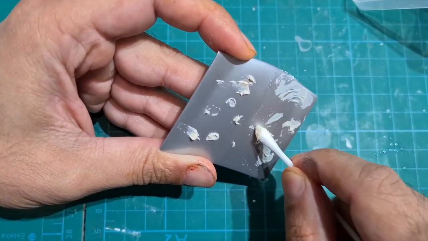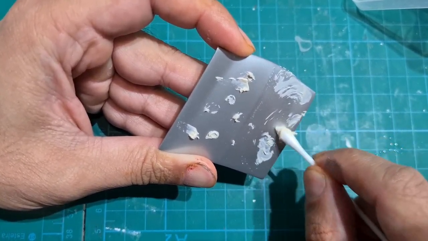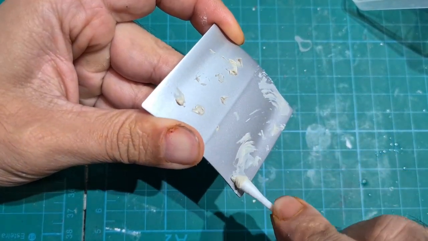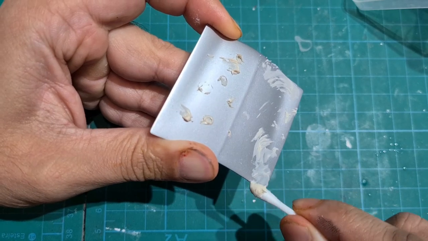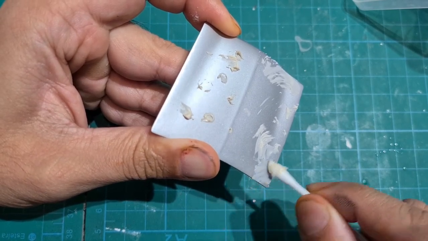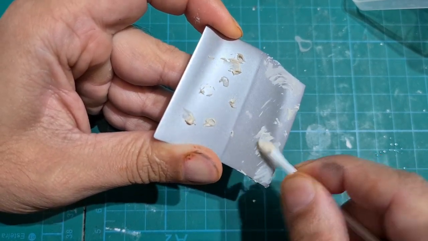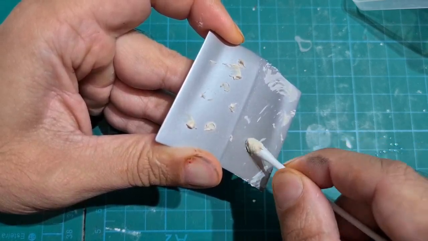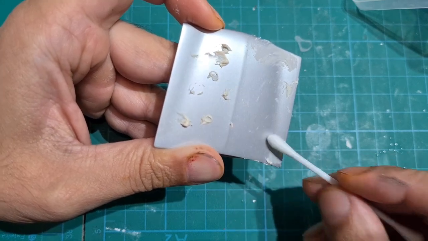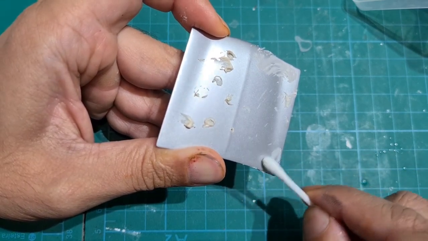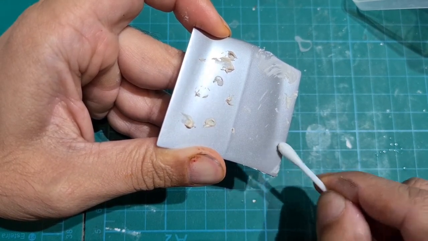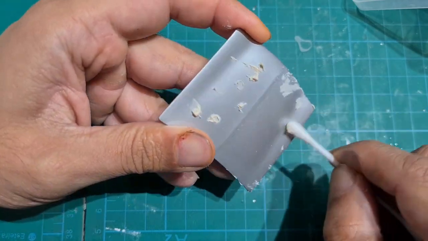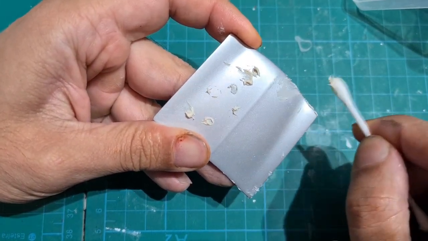Something I would like to clarify is this model has been painted with a lacquer paint and then it has been gloss coated with Pledge Floor Care. Then I have left that to dry for two days before I am doing anything with it. So my point is, make sure that you have sealed your model with a proper gloss coat and then you have let that gloss coat dry adequately, so at least one or two days.